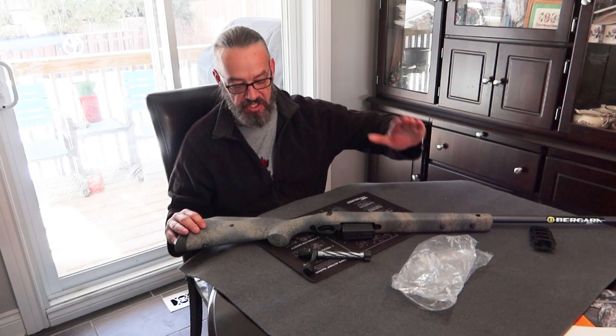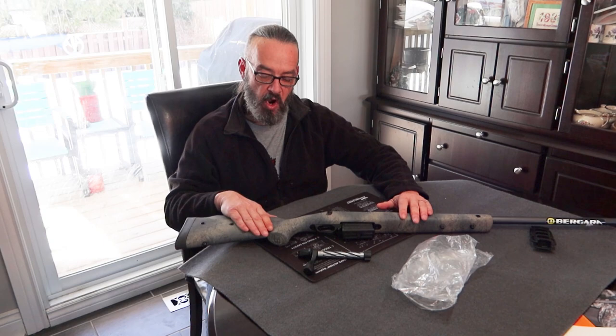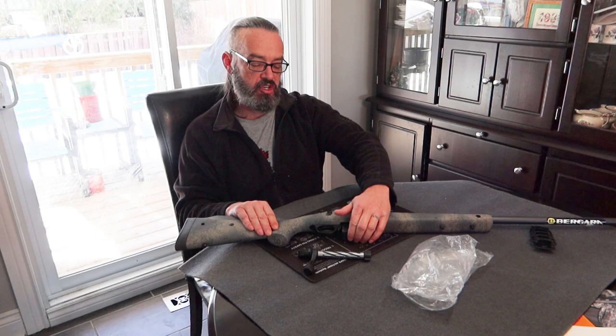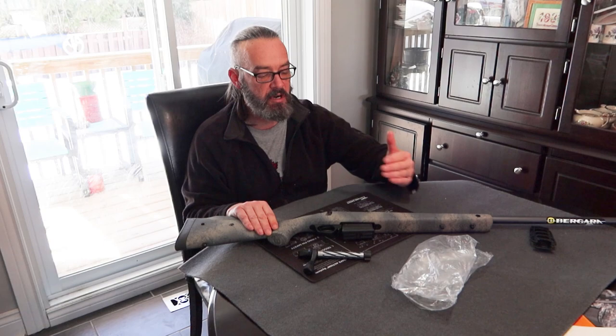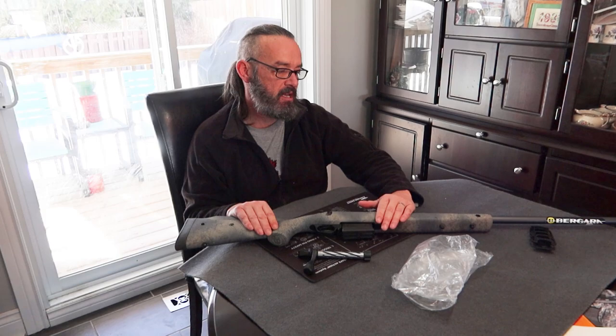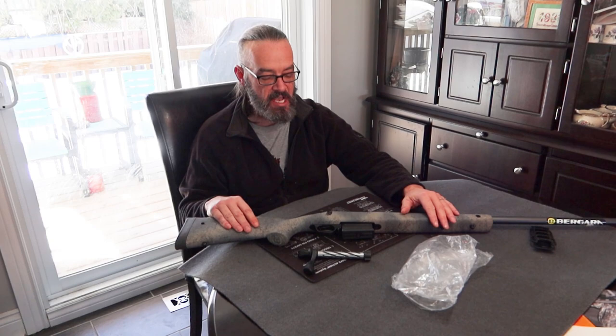If you're in the market for a rifle, I really think you should consider the Bergara, not because I have one and I want a bunch of people to follow what I've done, but I think what you're getting for $1,600, I'm gonna say it much to my brother's chagrin, that I think it surpasses what you could pay for $1,600 with some of the more known brands, i.e. Remington for sure, unfortunately, Remington for sure. But some of the other ones like Tikka and Browning and you know, you name it. They're really, really doing a wonderful job. Our money is precious to us, and they're putting something in our hands that can serve as a crossover.